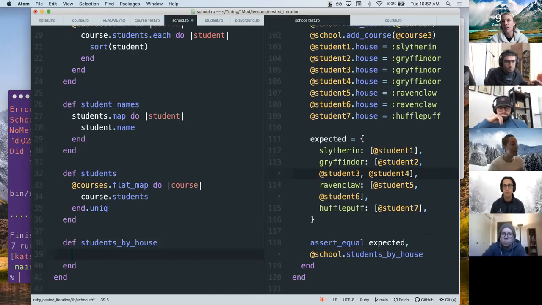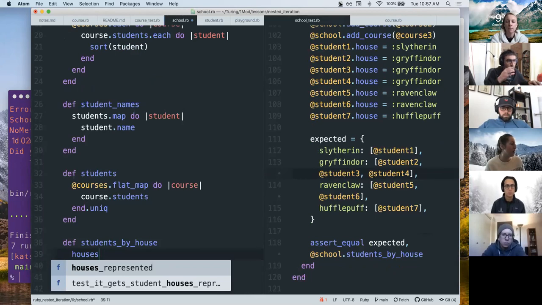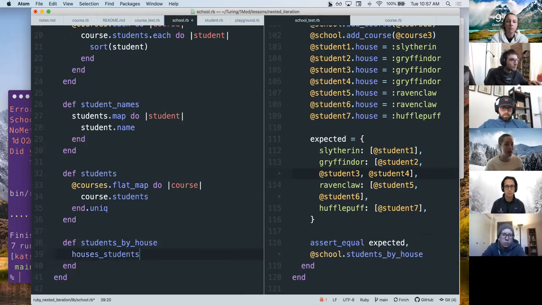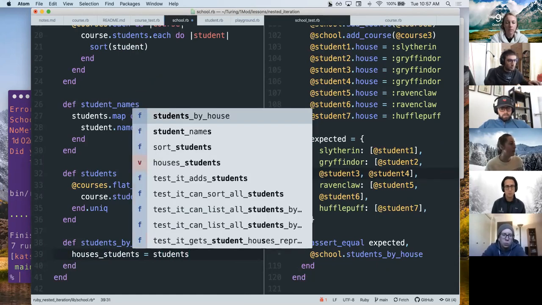Can you walk me through the code that you did? Yes. Yeah. So we did houses_students to set it equal to, oh, got it. Yeah, and then set that equal to, and then your method was called students dot each with object.